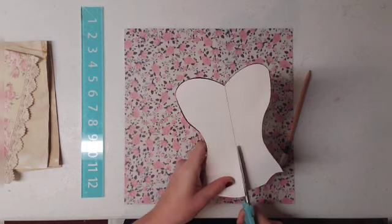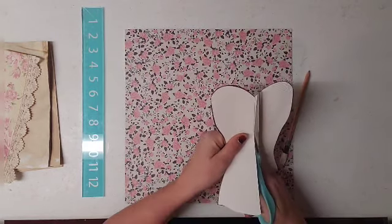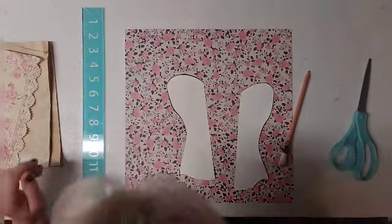Now you could eyeball this. I'm more of a perfectionist. I like my stuff to be exactly right. I'm a little weird like that.